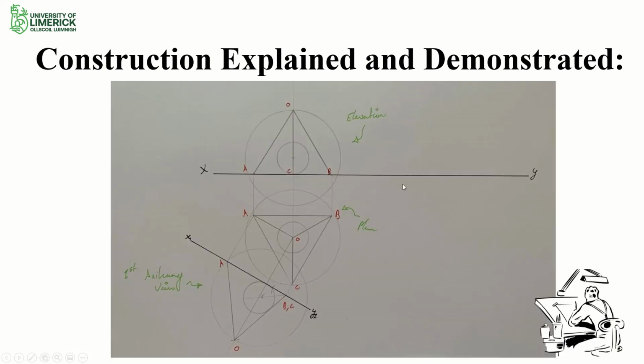As well as that, I also have a picture of the finished solution, and you can see here. Now, I explain in the video itself that for my elevation, plan and end view, just because I didn't move them out far enough, you can see the spheres there overlap. For you, I would suggest just moving it that bit further out, to ensure that there's no confusion.